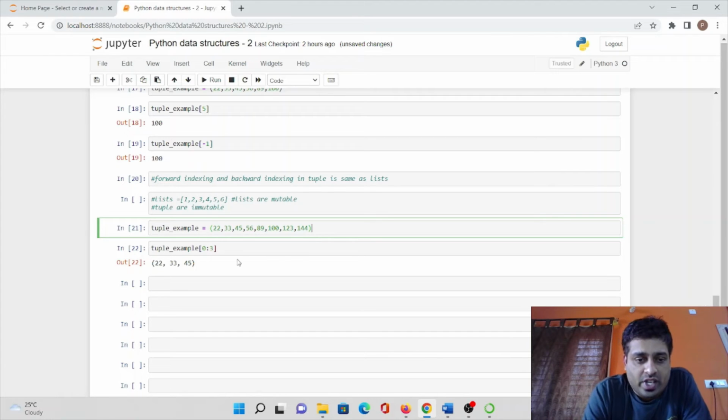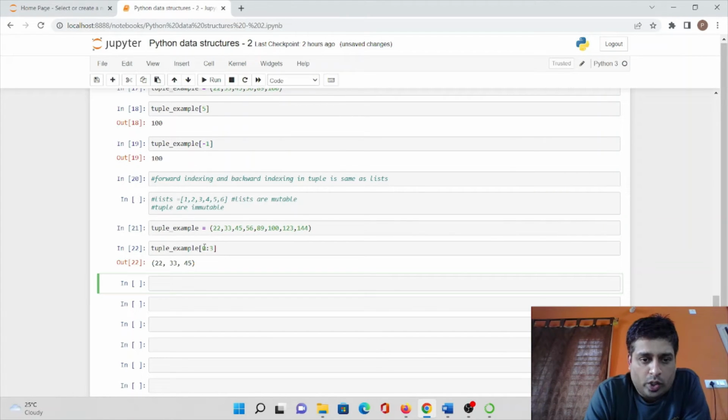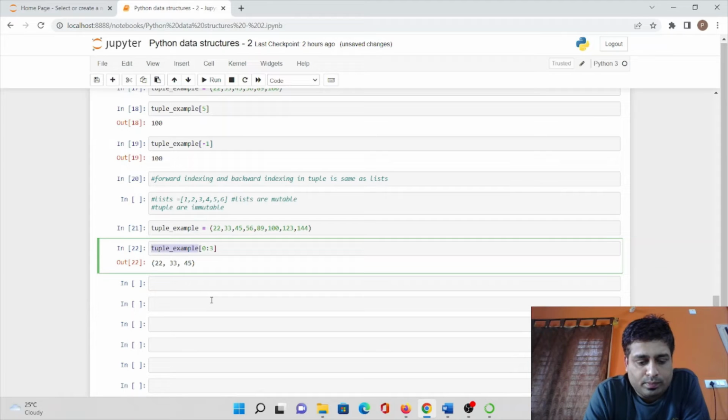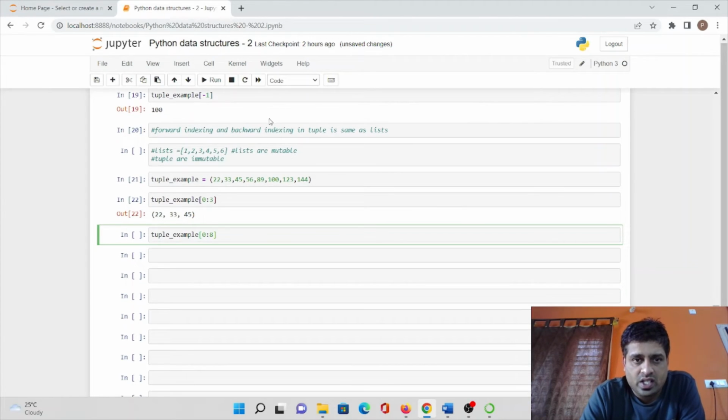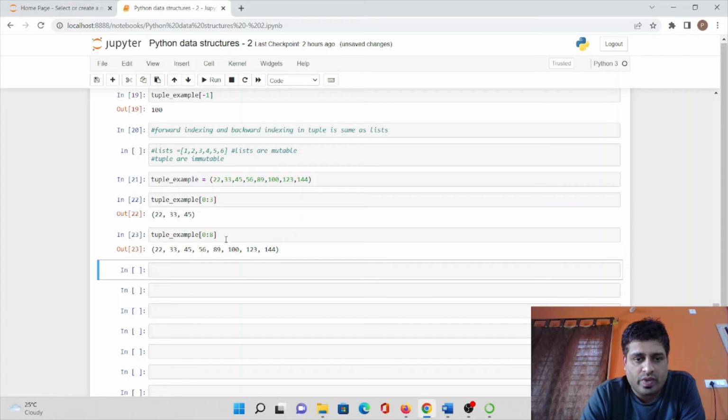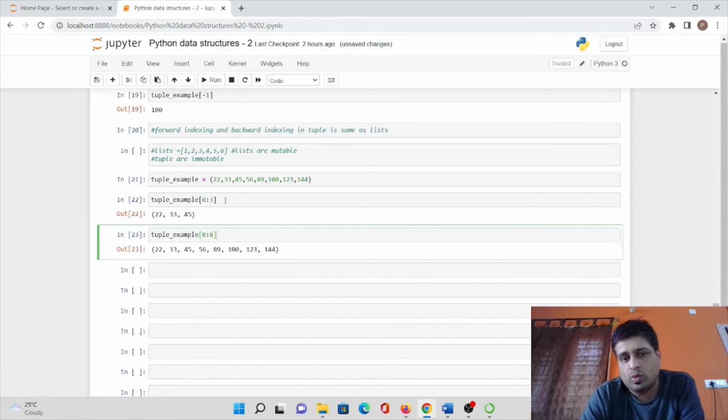Suppose you want to represent all the components, 1 2 3 4 5 6 7 8, I'll give it as 8. We'll see what output we get. So we got all the components of the tuple. This is how we perform slicing in a tuple.